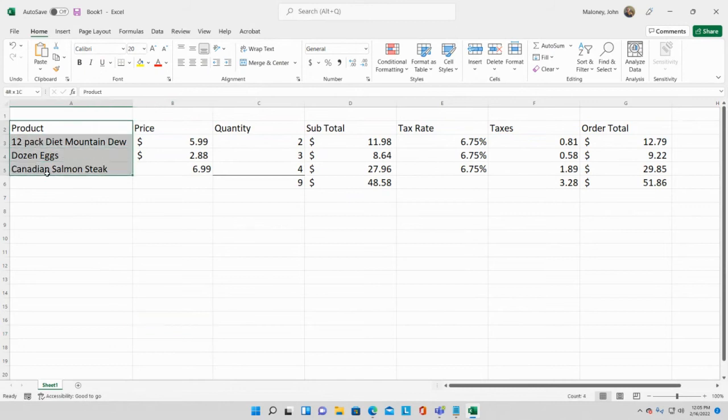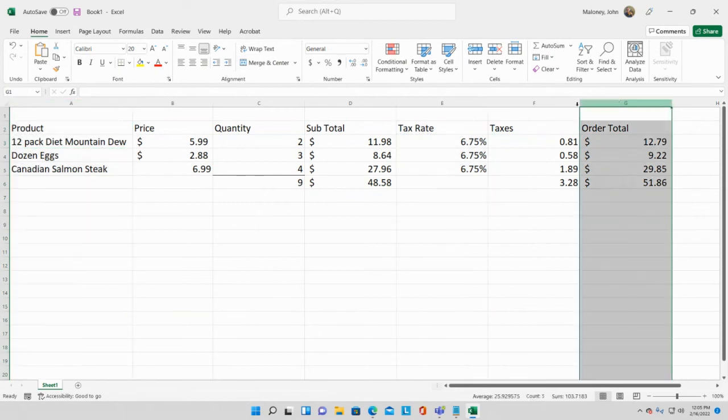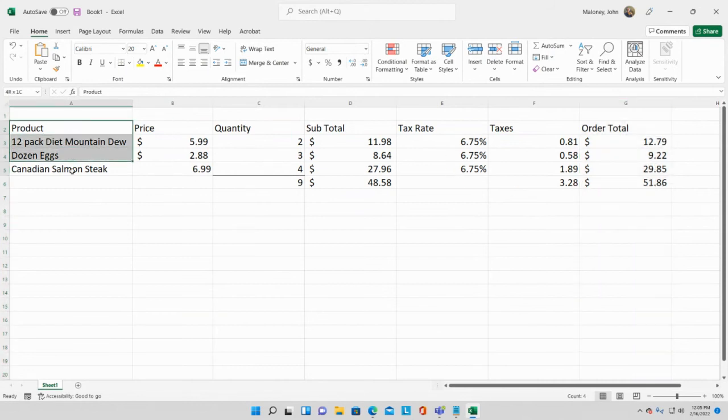Now let's say we want the same 4, even though it doesn't really make a lot of sense maybe. And then we'll go over here to the order total. Let's see what this one looks like. Oh, and so how do you do that? If you want to do columns, this is a column and this is a column. But we don't want column B, column C, column D, or column E. I just want G and A. So you click, you select, drag it down, select it. Then you hold your control key on a Windows computer. On a Mac, I don't know which key you'd hold, but one that's not like the shift where it's everything in between. I want only this with the other.